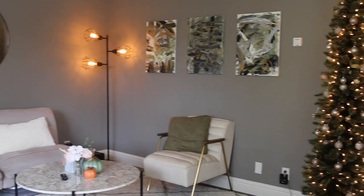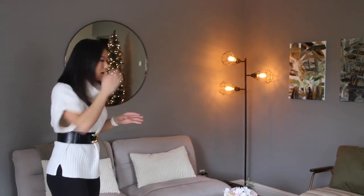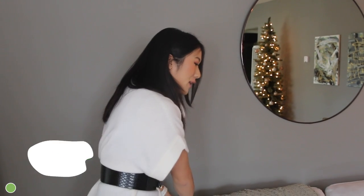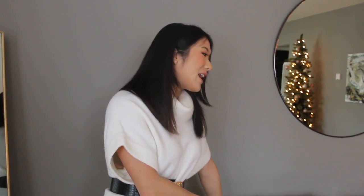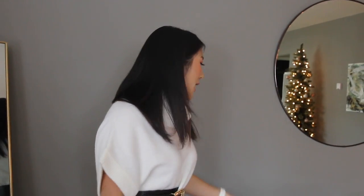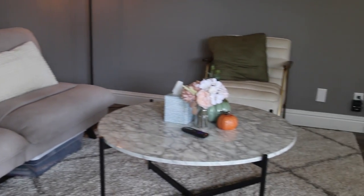A brief tour of the overall concept of our living room: we made it a kind of gray, green, gold theme. Here we have a great futon which we got from Wayfair, and it actually folds back. The problem with this futon is that we had guests over, someone was sitting here, I leaned on top of that person, and the futon collapsed. This crappy $200 futon is clearly not sustainable but it's good for college living — it's lasted us a year and a half. The pillows are from TJ Maxx or HomeGoods, and this throw is from Target.